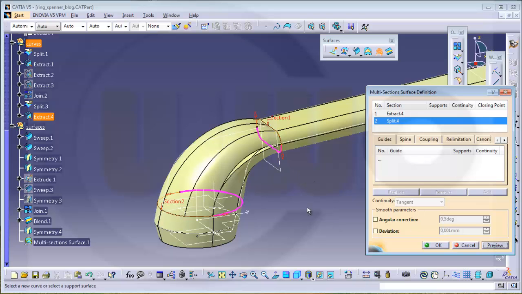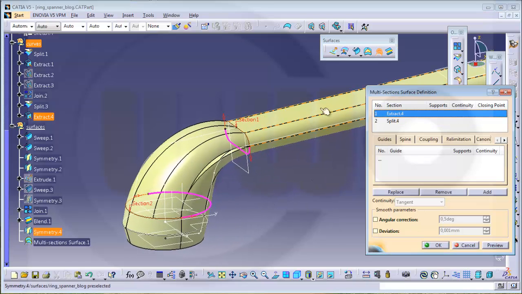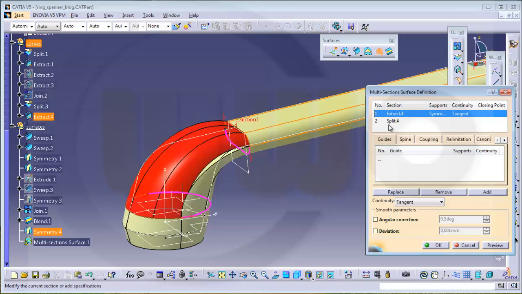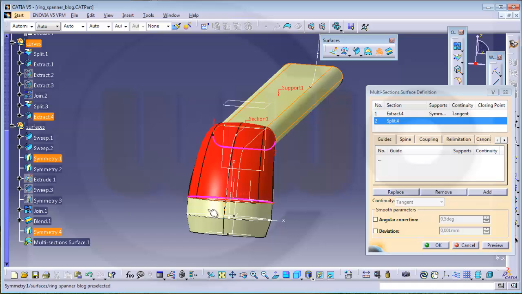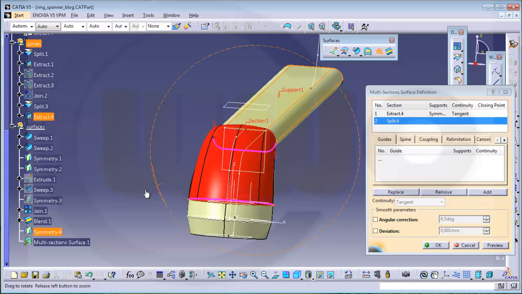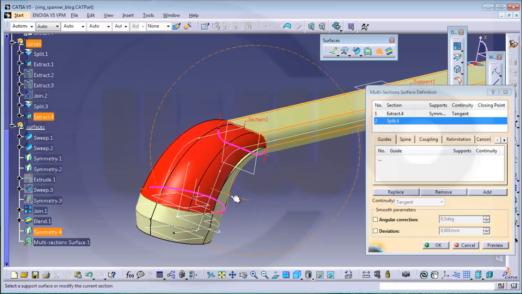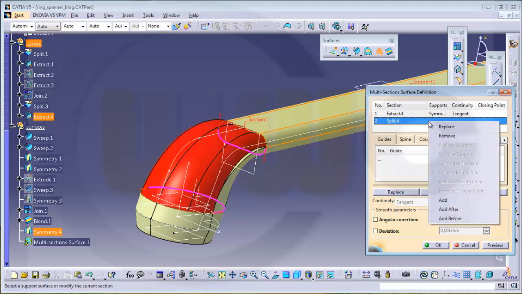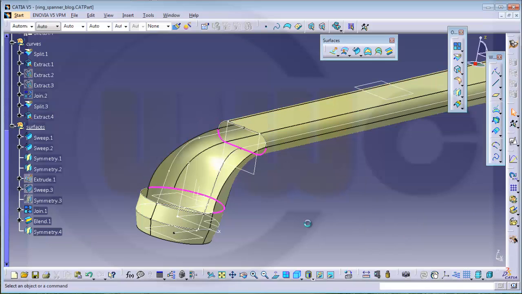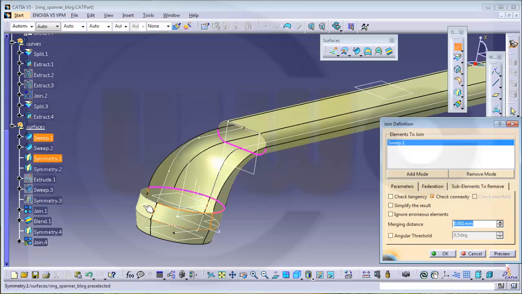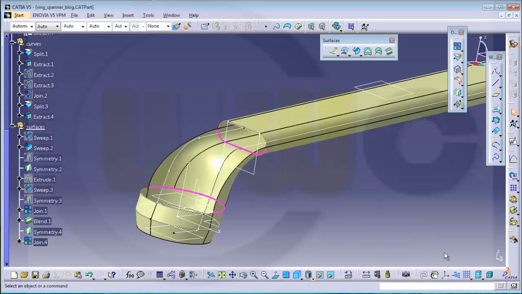Make a preview, that's okay. Now give it this as support, and let's check if this is already connected. Seems not to be connected, so I should check this one and that one should be joined.